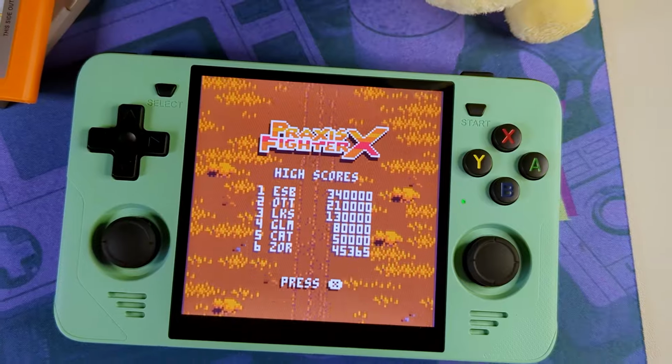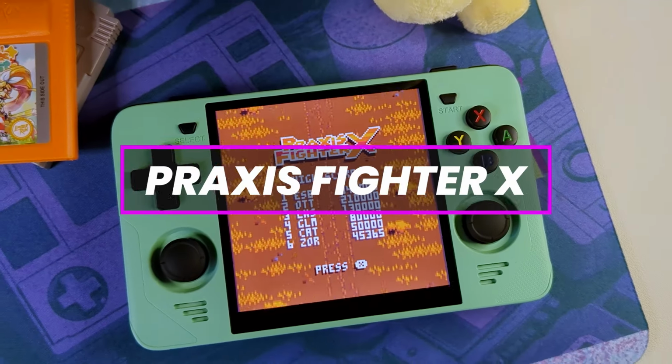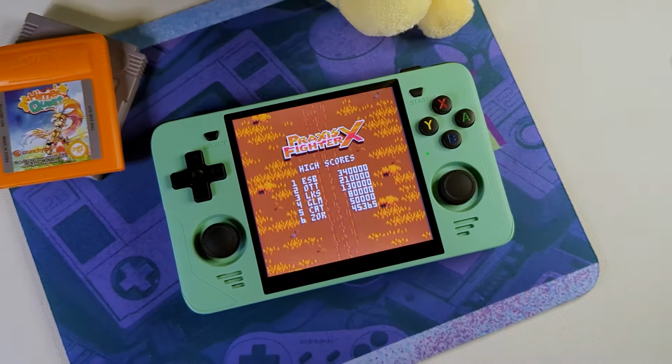The only thing that is in order in this list is that I'm saving my favorite for number 1. But regardless, all 3 of these are great games and are definitely worth you checking out. The first game we're going to be talking about is Praxis Fighter X. It is a vertical scrolling shoot 'em up by Eric B.